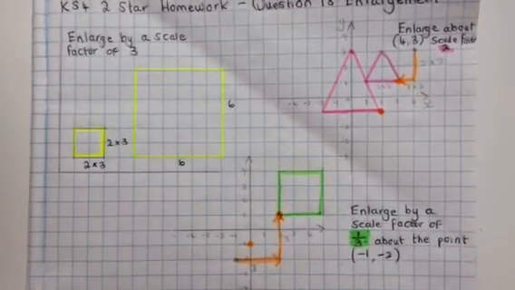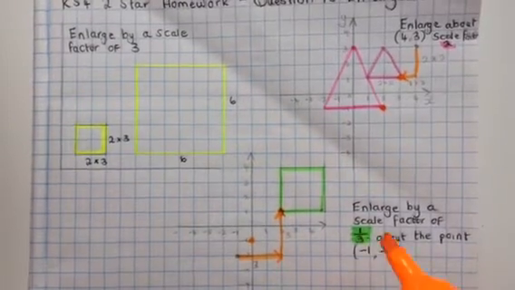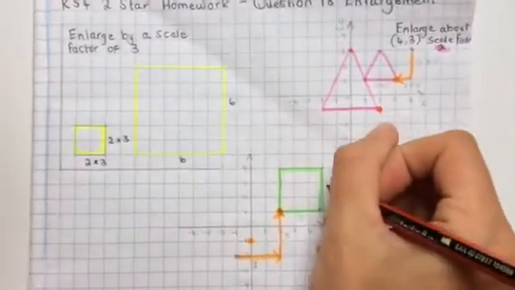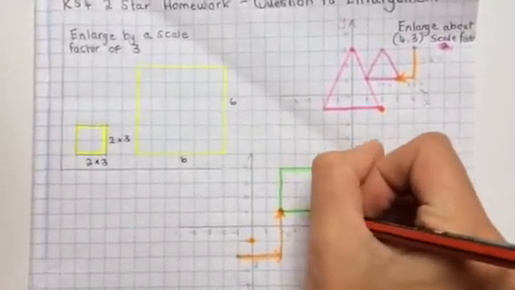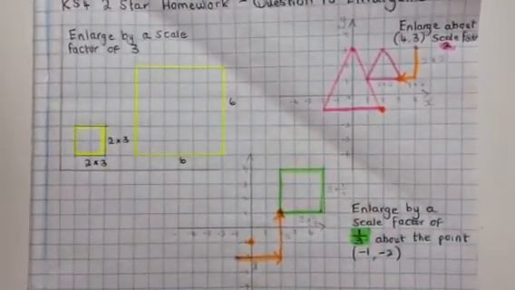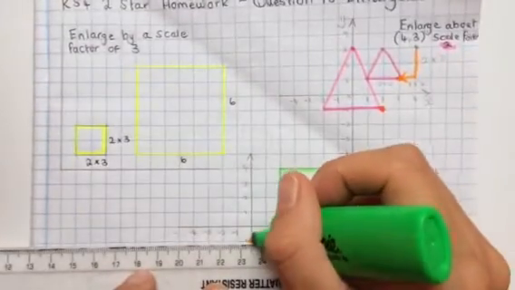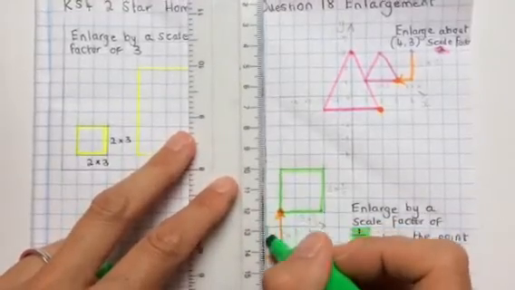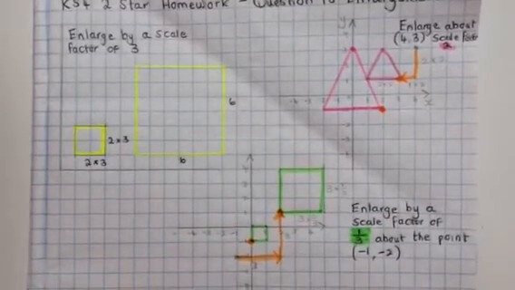Now remember, once we get our starting position, it's nice and easy to do the rest of the sides because we're going to make it 1/3 of the size again. So we've got a 3 there and a 3 there. When we times this by 1/3 and times that by 1/3, we get a 1 by 1 square at the bottom down here. So when enlarging by a scale factor that is a fraction, the shape is getting smaller. You haven't done it wrong, it is exactly as it should be.